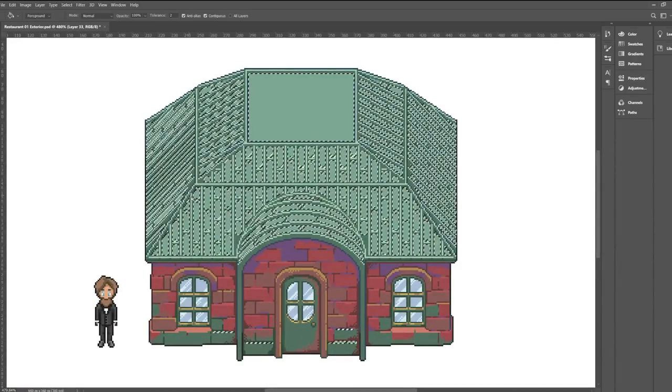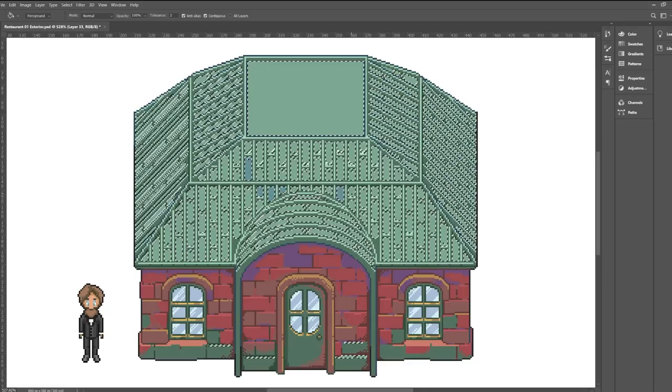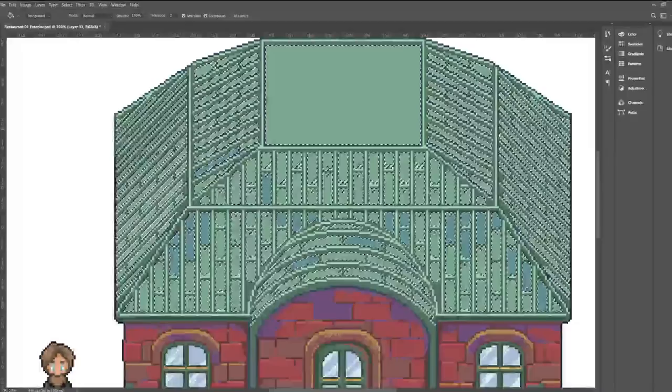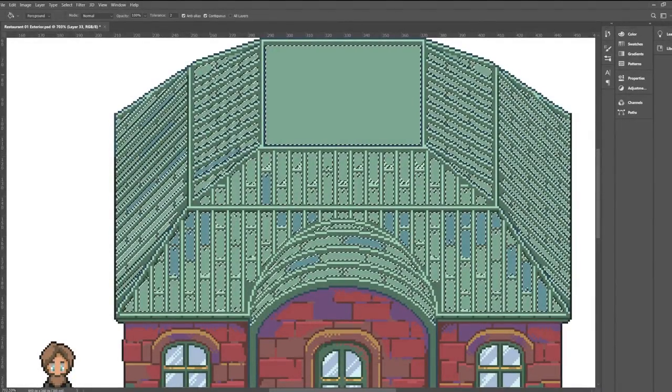Just like the walls, we can throw in some different colors into the roof to give it a sense of wear and tear and to break that feeling of uniformity. Metal roofs typically change color over time and they often look quite amazing when it happens.